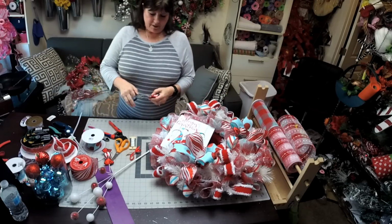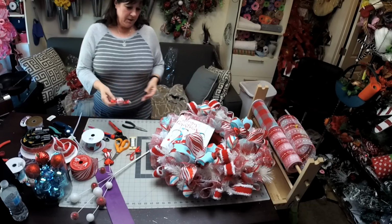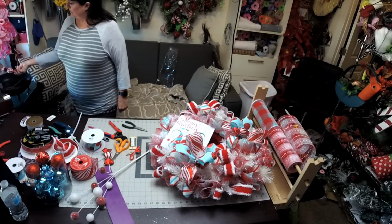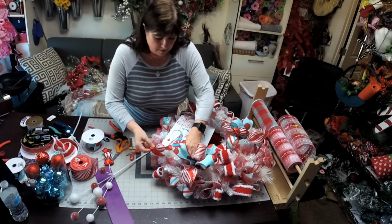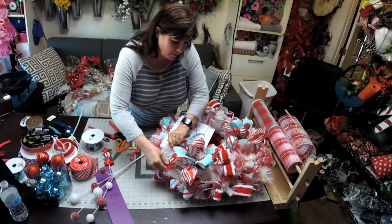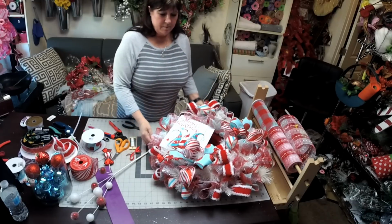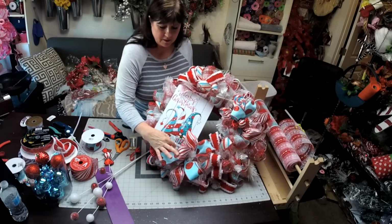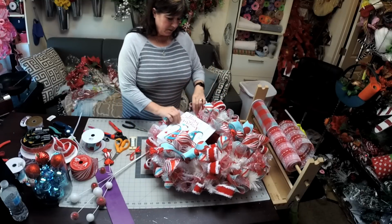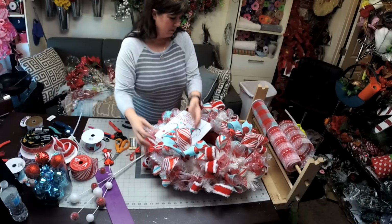We have several more of these. So I can take my pliers and just make that little bend in it. Let's see, where am I going to put it? How about right down here? So I'll get some glue on it. I'm going to slip it in this one. So I just hook it around. It is hooked in there and it is glued in there, and that will help keep it in place.